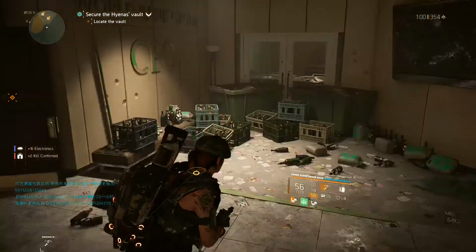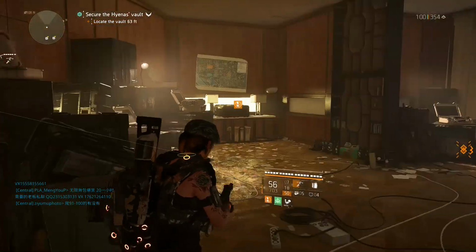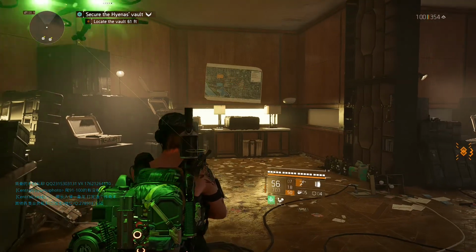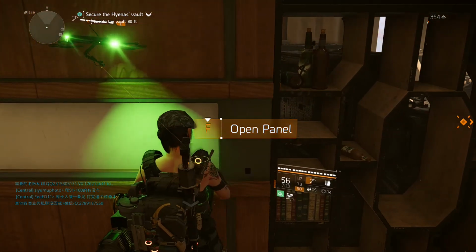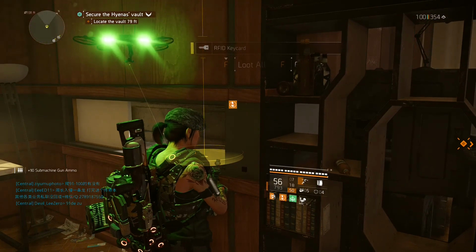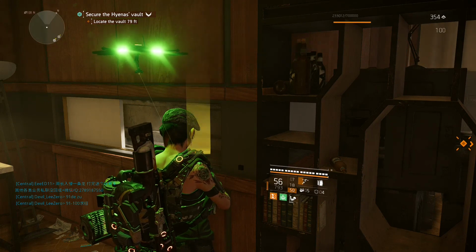And we're just going to walk into our left and there'll be a map and two lamps. And we're going to walk over towards the wall. And you can't see it yet, but when you get close, it will say open panel or something like that. And once we open that, we'll get the RFID key. You might have seen this drop before or opened this before to get the cache where the hyena cache is in the vault, because that's exactly where we're going to get the missing blueprint. Once we get that, we can just run through until we get to the vault.